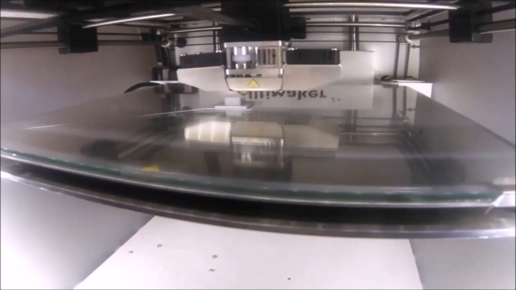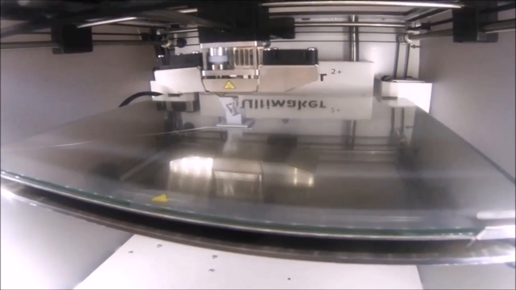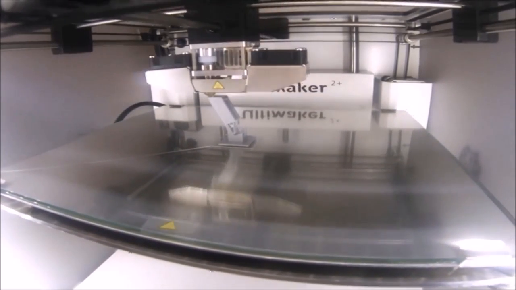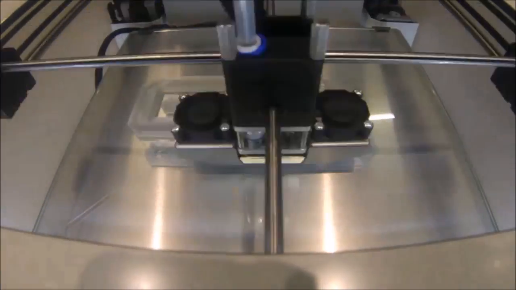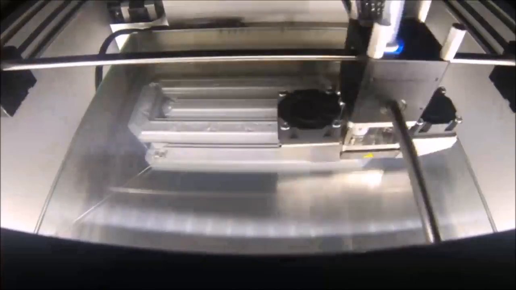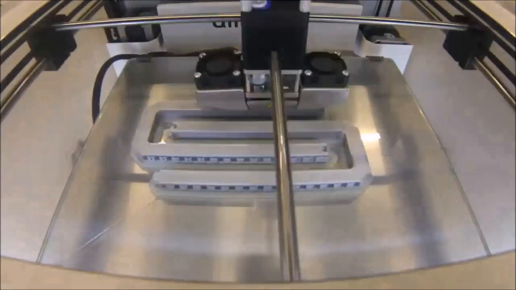For a complete model, you will need to print 4 feet, 16 inner struts, 16 outer struts and 8 coil frames. This takes around 58 hours of total printing time.